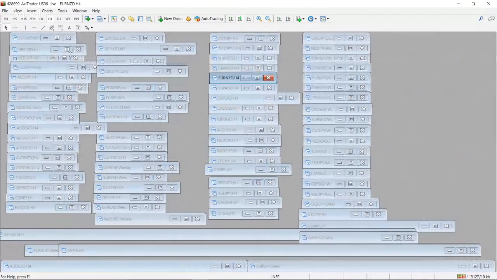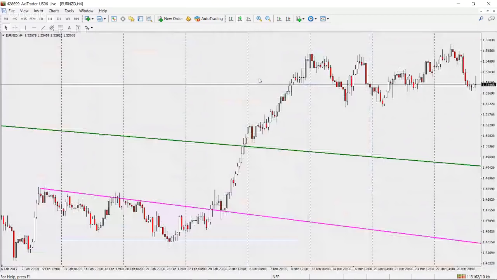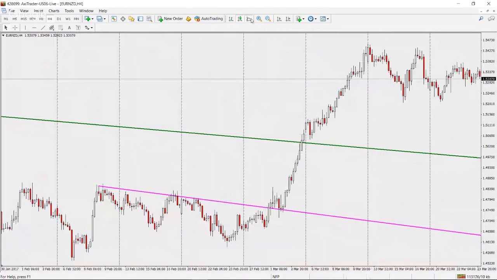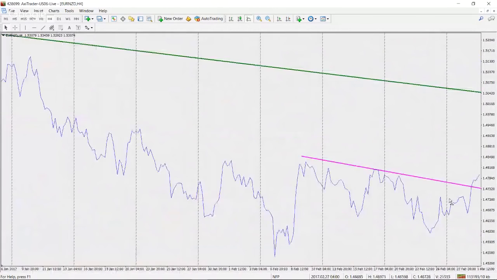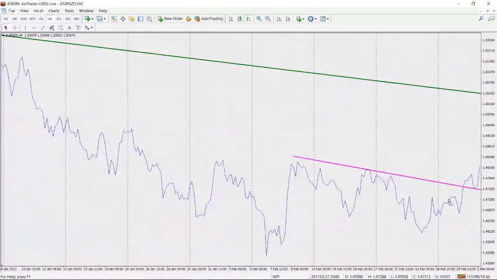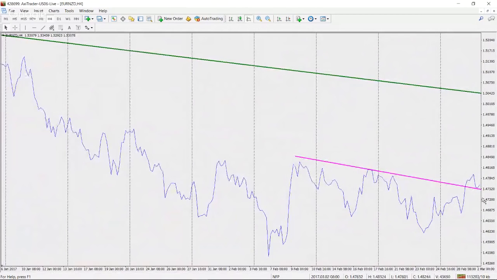How do you know where to place your buy or sell limit? Well, there's a couple of things that I'm looking for. It depends on your entry. My favorite entry is the pullback to the trend line. See how the market broke through the trend line here and did this pullback? I like to get in here. This is my sweet spot right there on the bend. That's where I want to get in.